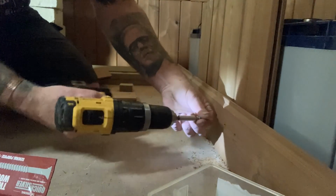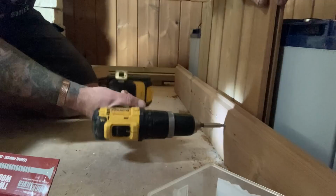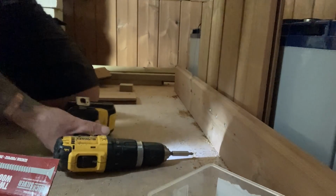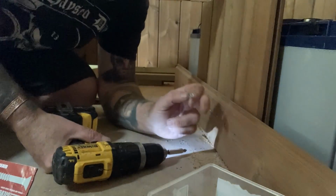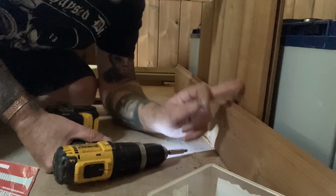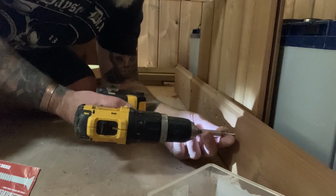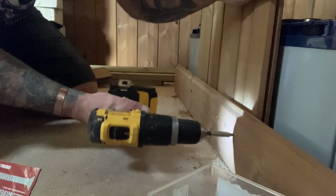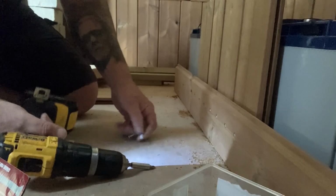I guess I seem to be making life hard, difficult for myself, and I would tend to agree. But I've got loads of these off cuts from when I did the gunnels, so I'm trying to make use of them.